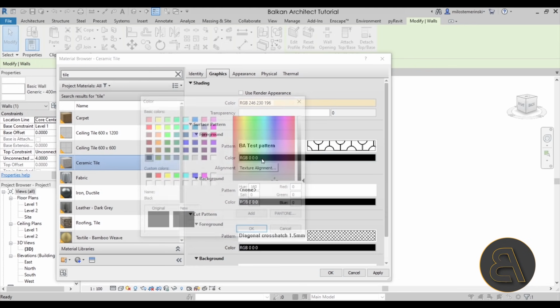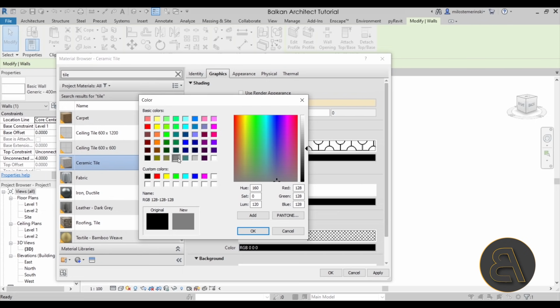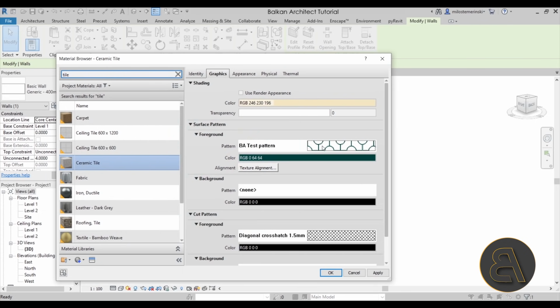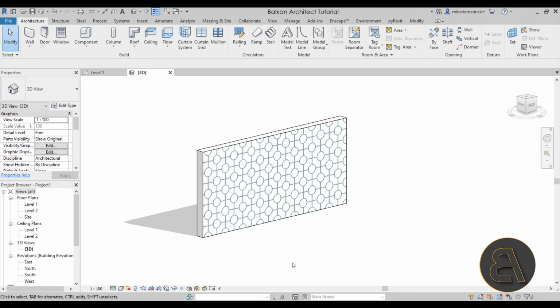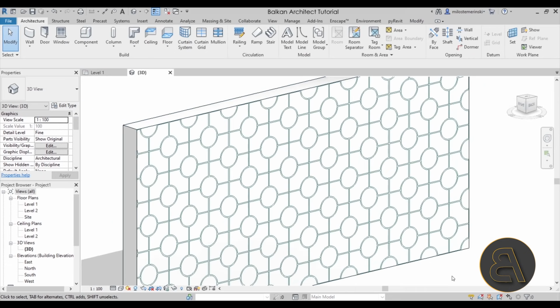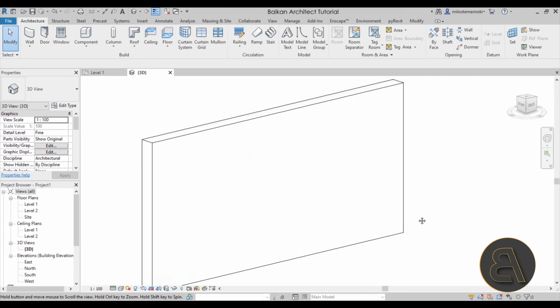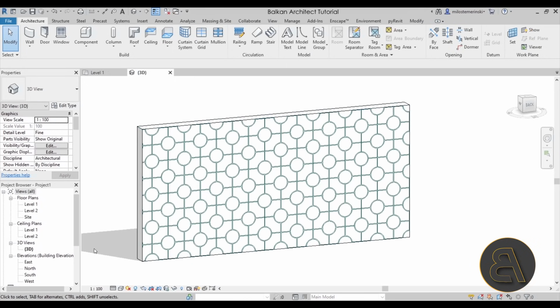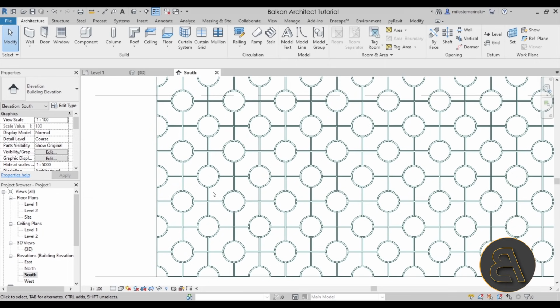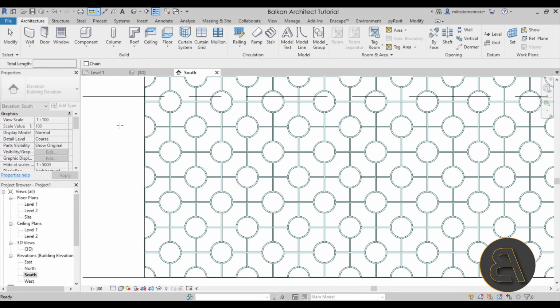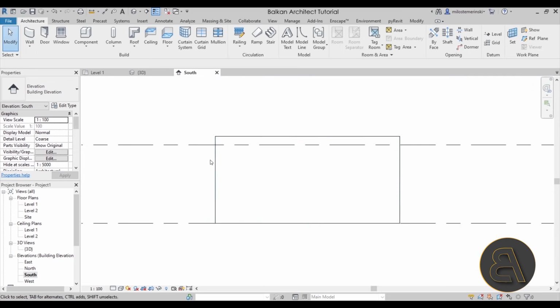Here you can specify the color, so if you don't want it to be black, maybe, I don't know, gray or green, that's okay. And as you can see, the pattern will then be green. And if I just hit apply and okay and apply, there we go. Now we have a green pattern on our wall, which looks really, really cool. Now if I go to, let's try this south elevation, and then here we should be able to measure this pattern. So it's, yeah, as you can see, it's 1 meter, kind of 1 meter tiles, so to speak.